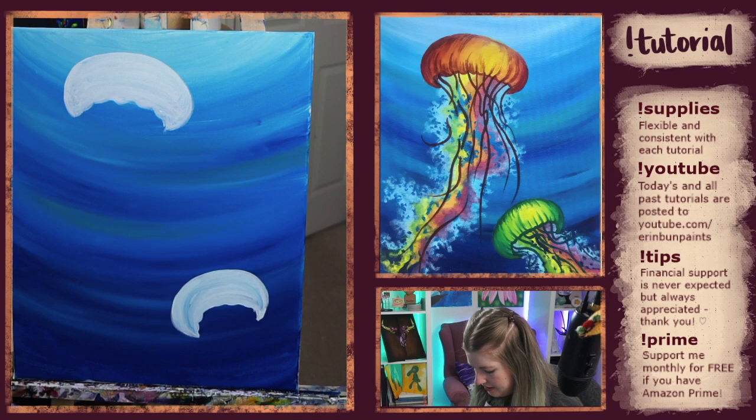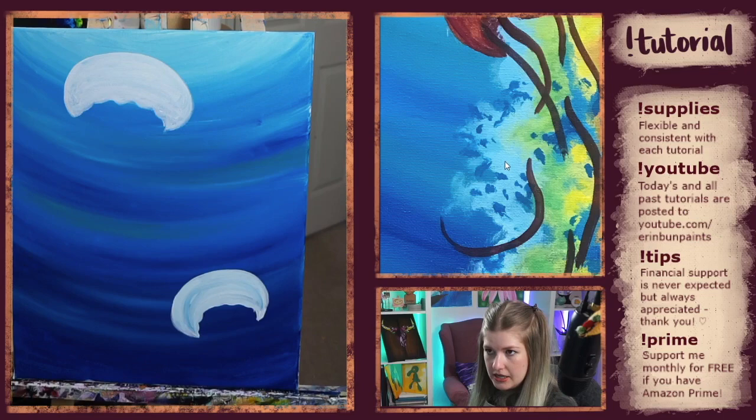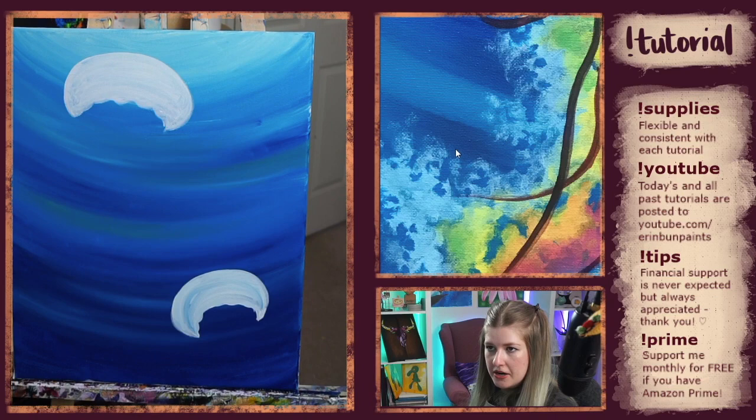So what I'm doing is I'm starting with a nice light blue color going all around the edge here. And what I like to do is use less paint for this step. I don't use a whole lot of paint because I like when we have all these nice soft edges. I'm just gonna zoom you in so you can really see all the nice soft edges all the way down here. See all the nice, very transparent areas, especially along the sides. That's made by using just a little bit of paint.